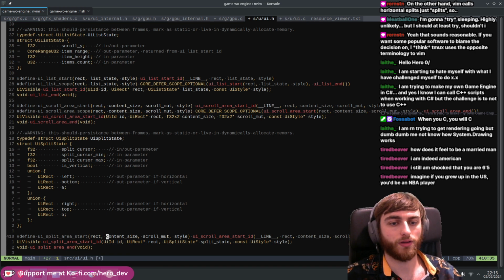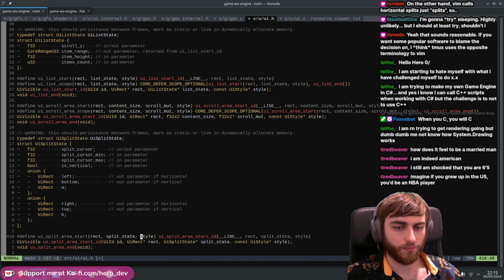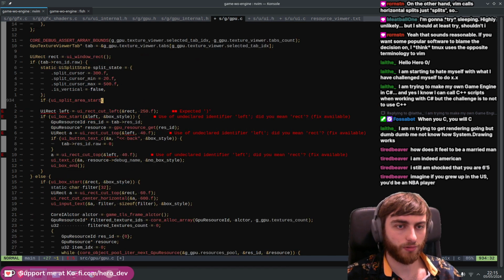So rectangle split state style UI split. Sweet. So now it's easier to work with.